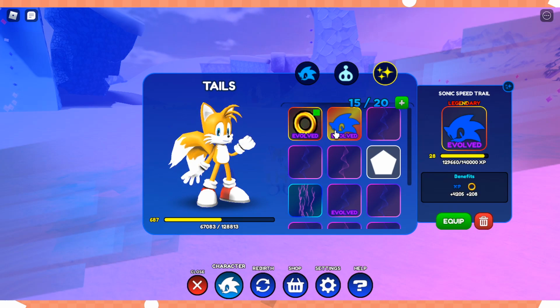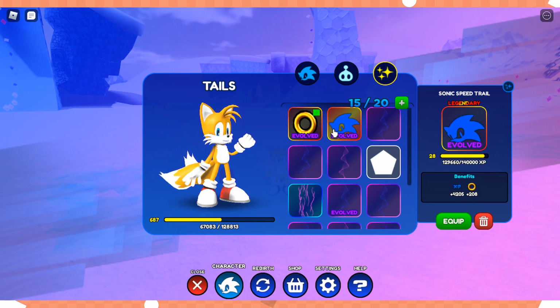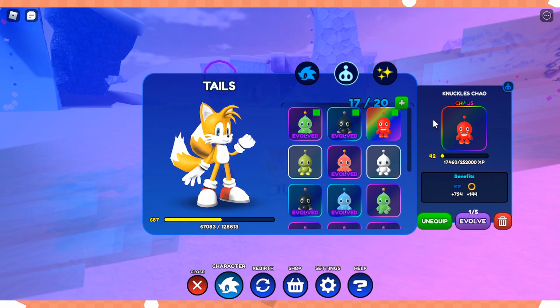These two are probably the best trails to get, but I would recommend the Sonic Speed Trail because it gives the exact same amount of XP and rings that the Ring Trail does first starting off, and plus it's 8,000, whereas this one's 40,000 from the vending machine in Snow Valley. And these are the Chao that I have equipped. I have the Jewel Green Chao, the Crimson Chao, and the Knuckles Chao.